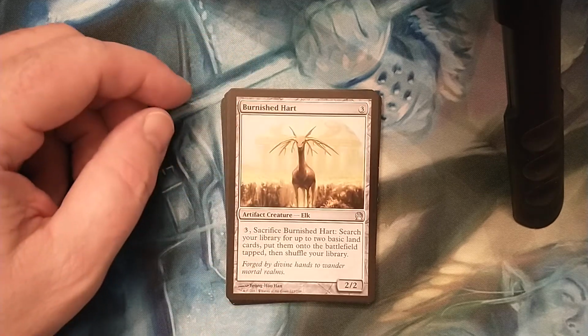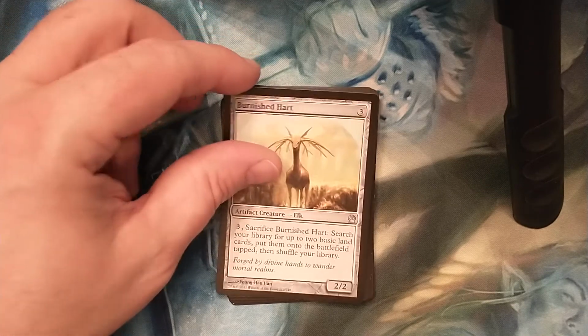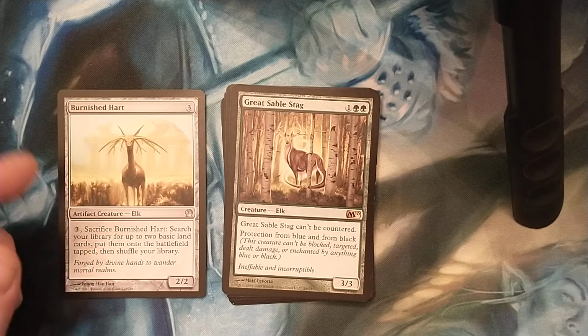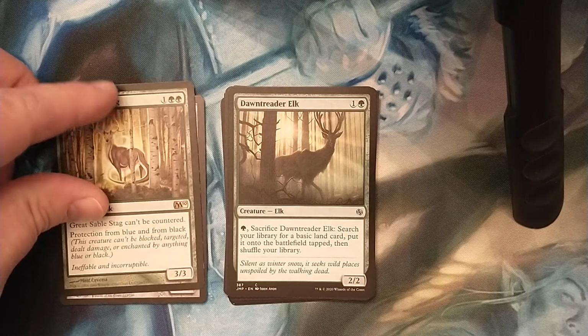So we have Burnishart. He's also counts as a ramp card because he's going to fetch you some lands. This one's kind of cool from M10, Great Sable Stag. It's a 3/3, can't be countered, has protection from blue, protection from black. So could be pretty nice, because he's got that protection.